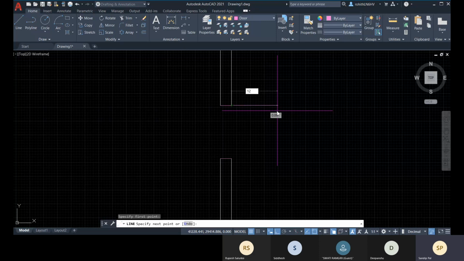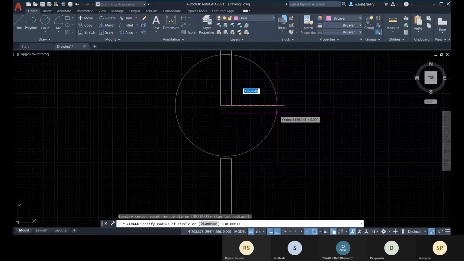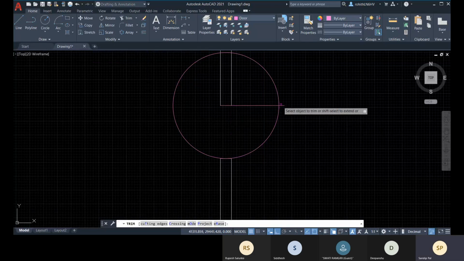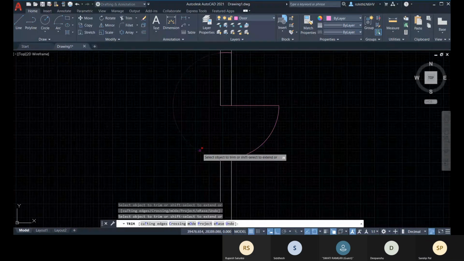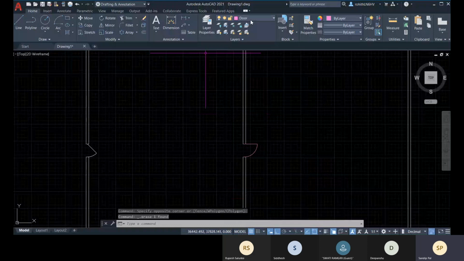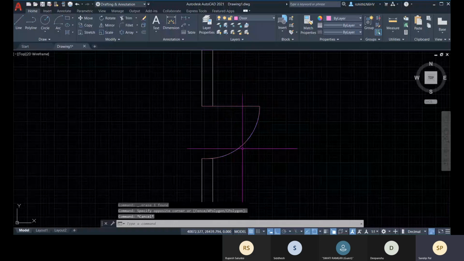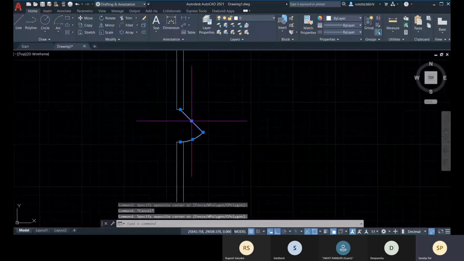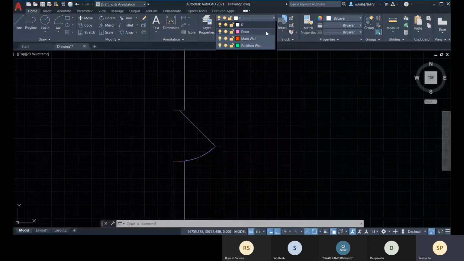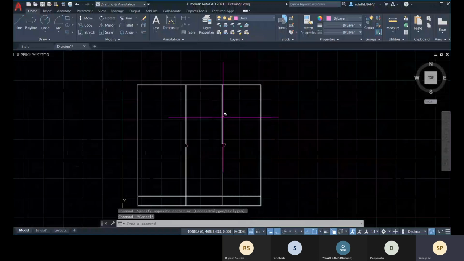So let's go for like 1200, enter, and go for trim. So you can say that with the properties of this layer, these objects are created, and you can understand that this is the door with the properties, right? Because this one is already created, so after selecting your object, you come to this layers, and there you assign the layer. So this way you can create all your layers.